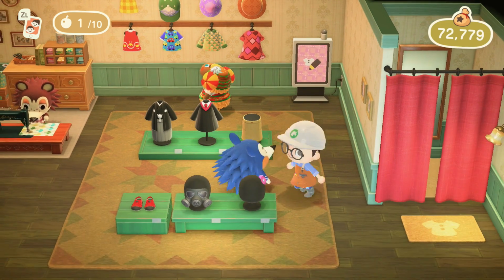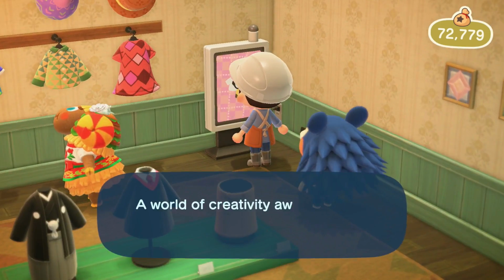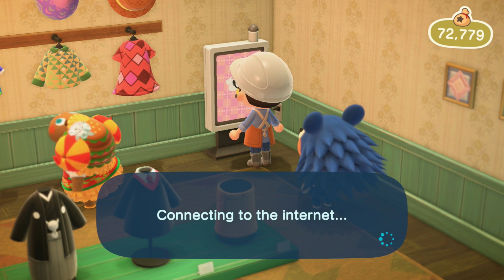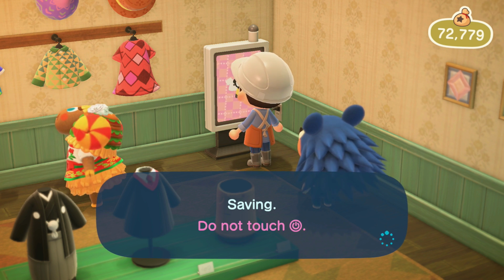But basically, you have to go to the Able Sisters shop, and you have to use their kiosk. Once you load up the kiosk, it'll ask you whether or not you want to put in a design ID and a creator ID. Don't worry, I'll put the patterns on the screen for you.